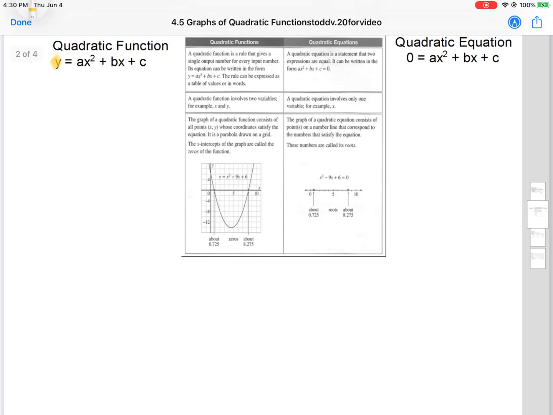We did that in the factoring section. We called them roots or zeros, right? So when you have a function, then we talk about the zeros of that function, and the zeros are where it crosses the x-axis. So when x is 0, what is y? And so we did when y is 0, what's x?